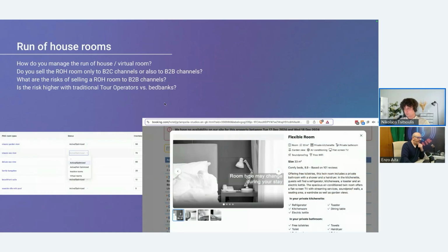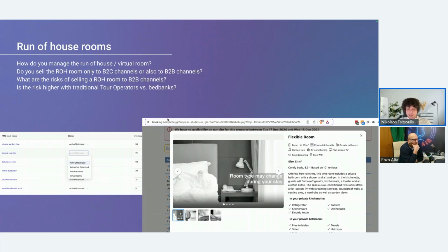And the last one, Enzo mentioned earlier, run of house rules. This is actually something which lots of resorts need because of the previous slide. Lots of properties would end up being stuck with having 1 or 2 night gaps. In order to avoid that, we can open automatically a run of house, or I also call it a flexible room, and that's actually a screenshot from my hotel, and allow taking longer reservations by mixing different room types into one booking.